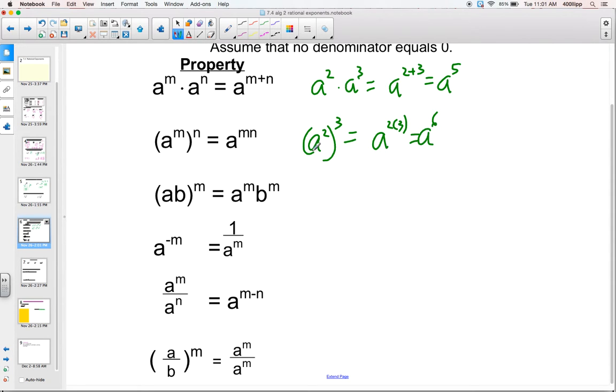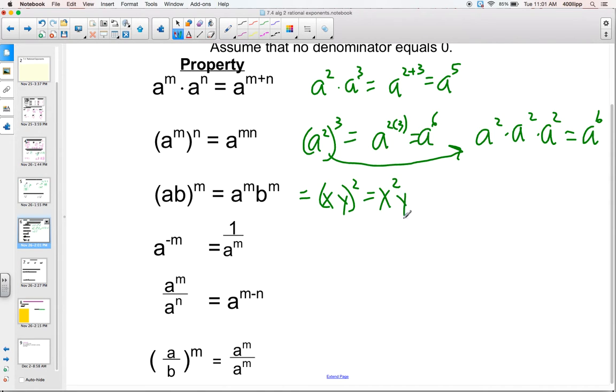And we do that because, coming over here, this is saying that we have 3 of them. Look, a squared, and we have those 3 times. So you can really go back to this property where you're adding your exponents. 2 plus 2 plus 2 is a to the 6th, either way, or just multiply the exponents. Okay, if you have parentheses and there's an exponent, both of these are to the m power. For example, if we have xy squared, then this means I have x squared, y squared.